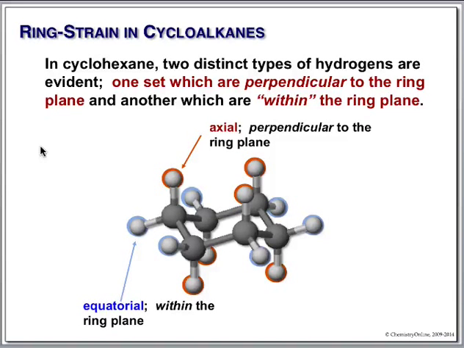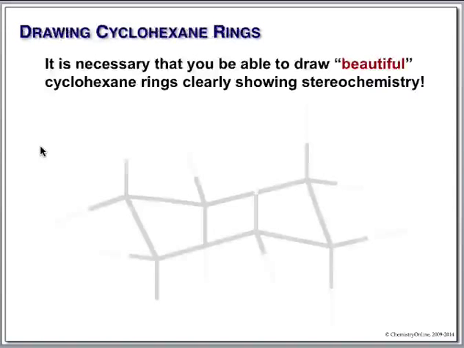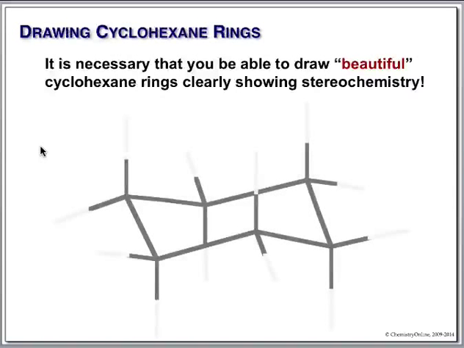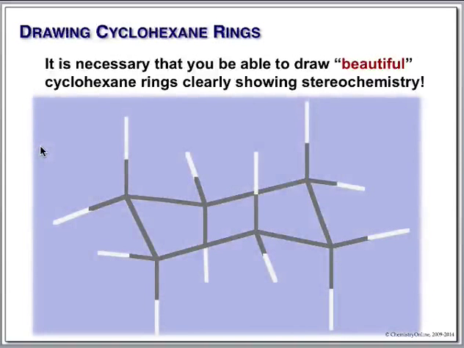All right, now comes the really important part. You are going to learn how to draw a perfect cyclohexane showing axial and equatorial substituents. Why? Because on your exam, and for the rest of your life, artwork matters. You've got to be able to draw these compounds so that very clearly you can represent axial and equatorial. So what we're going to do is learn how to make this guy. This is our backbone, and on each of these there are hydrogens. They're tough to see on the white screen, so let's put in a background. I really want you to do this with me in real time and practice it, because honestly, artwork does count on this exam.